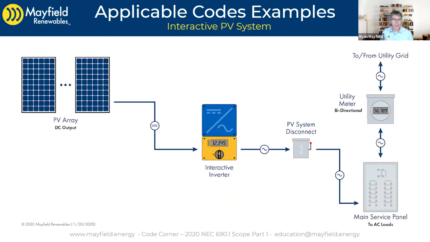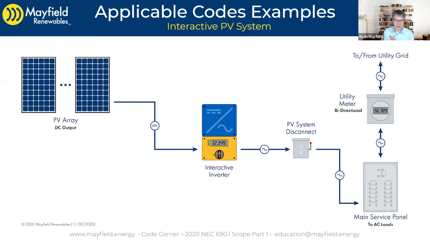The first one is just an interactive PV system — our pretty much standard system. This has a PV input going into an interactive inverter, going through some sort of a disconnect and then connecting to the utility grid. The connection from the inverter over to the utility can take a number of different forms, so we'll talk about that more later in other sections. On the whole, this is kind of the basic concept. What we're doing here is with the inclusion of this PV system disconnect, it really helps us set where the PV system is ending and where the other parts of the system begin.